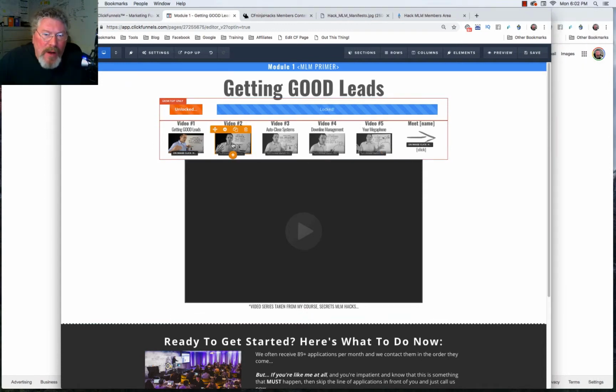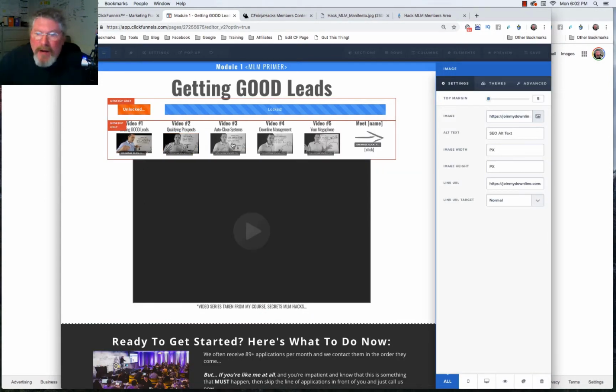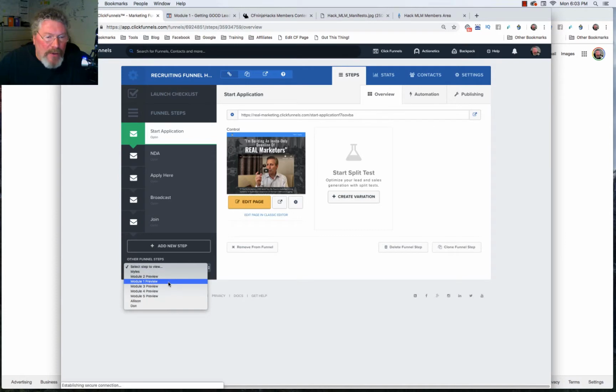So inside of each one of these images, and that's what they are, just images, there is a link existing right now, but if you leave in this link, you're actually going to be sending people into Steve's funnel, and you probably don't want to be doing that. So what you want to do, for each one, you have video 1, 2, 3, 4, 5, is go back and find the actual page for that.